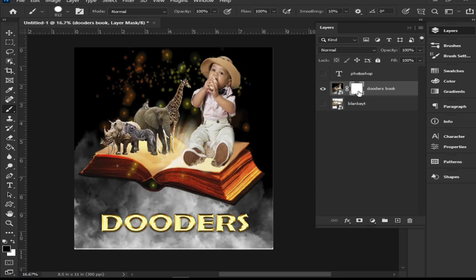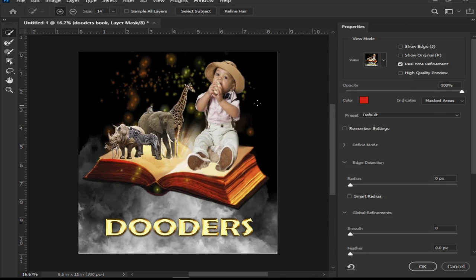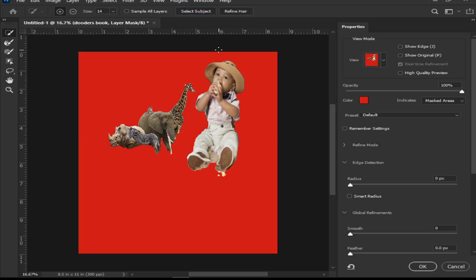The second way to delete the background is to double click on the mask, and I can press select the subject. Give that a second, and Photoshop will do its best to try to pick and choose out the subject. And if it did a good job, then cool, press OK. If not, and you want to go in and make some adjustments, you're able to do that. You have your toolbar up here. Always pay attention to your toolbar. It's very important.